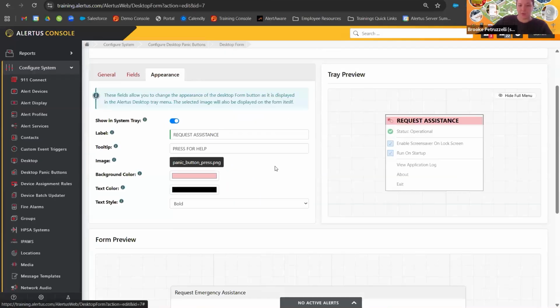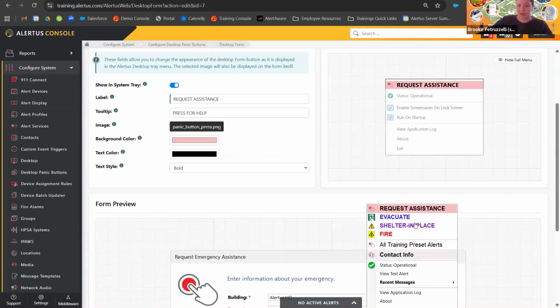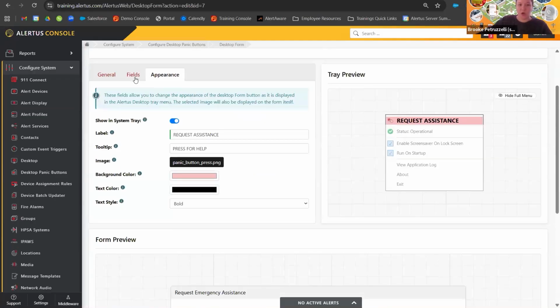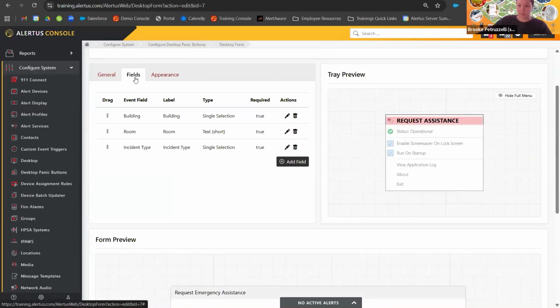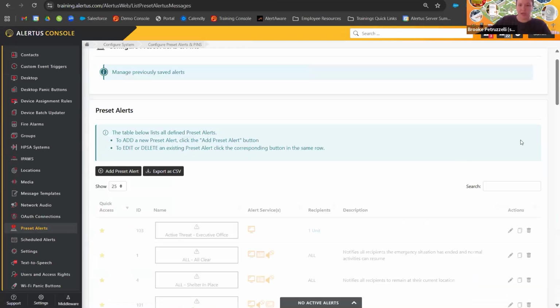And then the appearance, of course, well, what it's going to look like in the menu when I right click right here. So whatever information you want to pull into a panic form, you can have these different fields, and then that preset alert can also pull in that information. So as you saw with that other alert, I'll pull it up now.